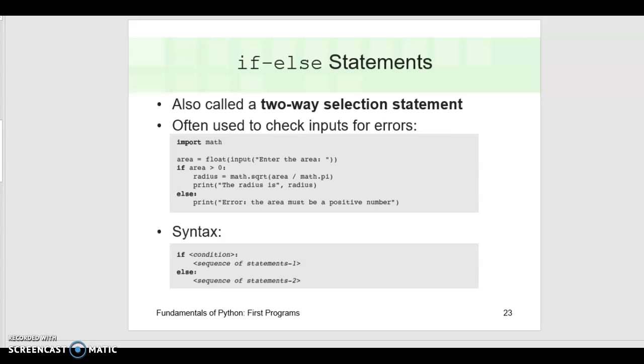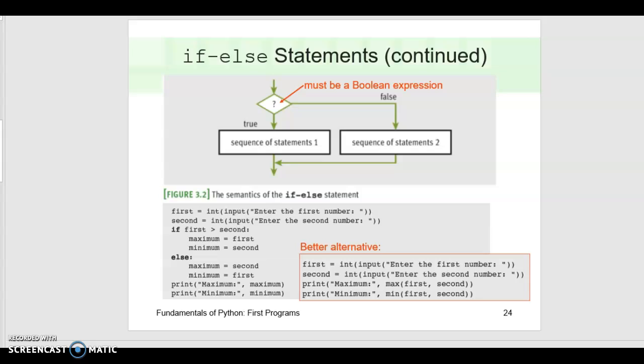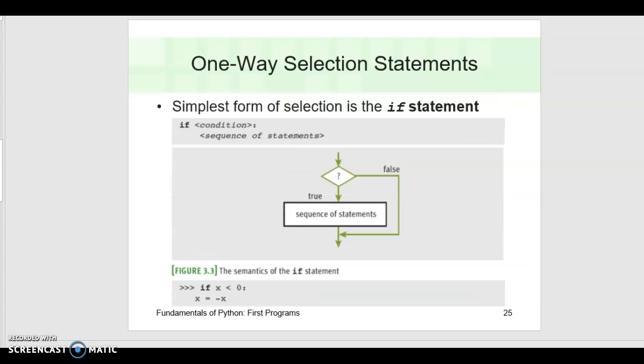be a positive number. So the syntax for an if-else statement is: if, Boolean condition to be evaluated, colon, the statements that will be executed if it's true, outdent to else, colon, indent, sequence of statements to be executed if it is not true. If you look at this visually, then we have Boolean expressions to show what happens if the first if statement or Boolean expression is evaluated to true, and what happens if it is evaluated to false. There's also one-way selection, which is when you say if something is true, you can execute it without having to execute something that's false.